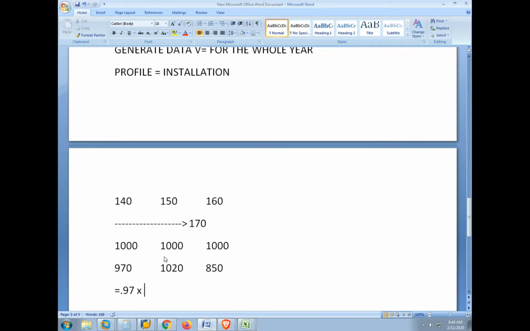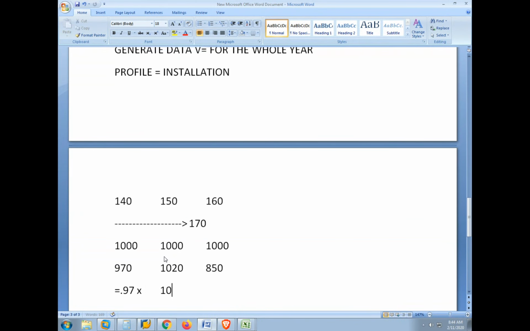Based on that, we come to know the interval data. It's not actual interval data in the sense that there's no real meter, but it is very much in line with the consumption pattern. So multiply 0.97 with the synthetic profile value assigned to the installation, and the values are generated for the complete duration in 15-minute intervals.